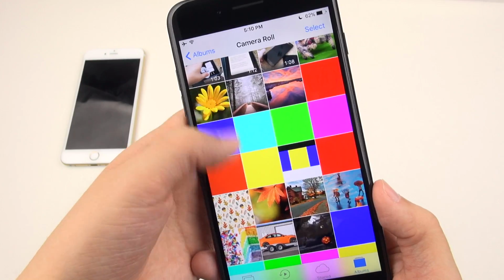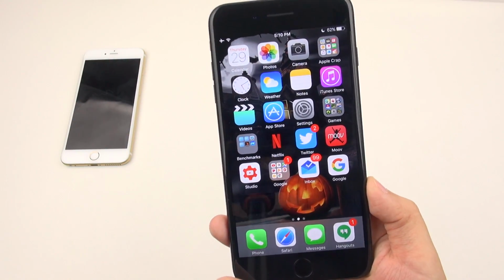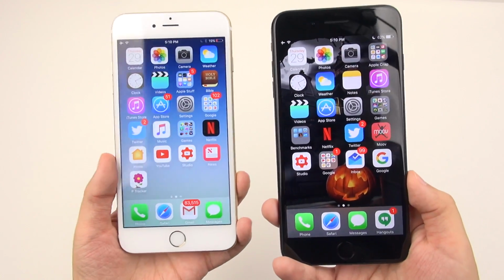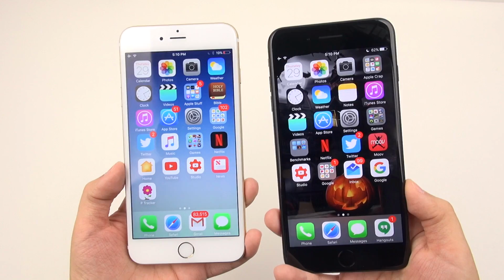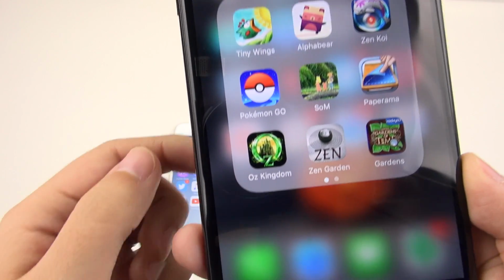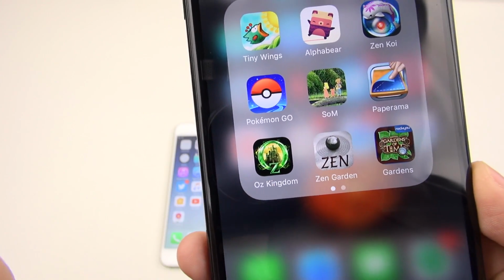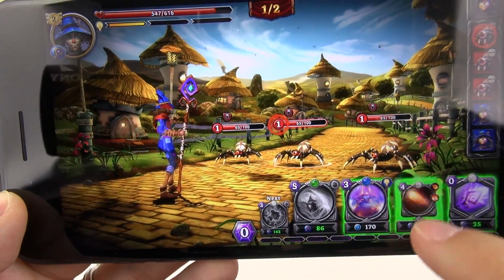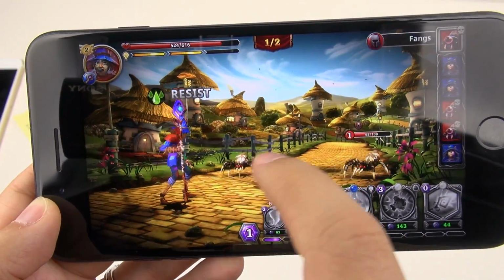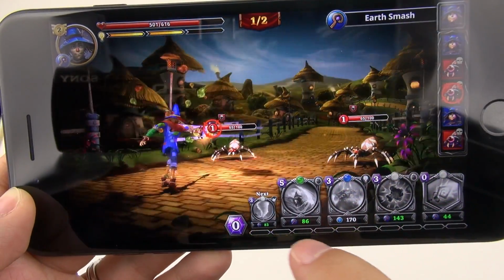Keep in mind, though, that the default color space for Apple's operating system is sRGB. So when you compare it to the older iPhone, the iPhone 6 Plus, everything is going to look pretty much about the same around the interface and in applications, unless developers decide to support wide color inside their application. Like Oz Kingdom, you do see a lot of aspects of wide color in here. Apple doesn't want people to simply just oversaturate the display, for good reason, because it doesn't really help. It makes things look gaudy and not good.